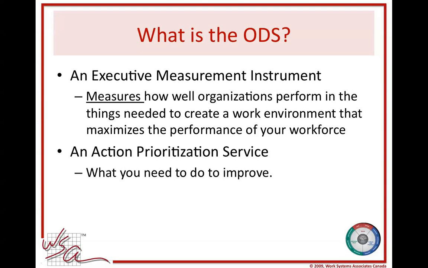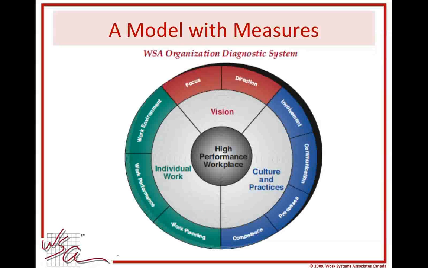It becomes a very, very effective tool for helping executives focus and identify what they need to do in order to get better performance. It's based on a model of what needs to be done, where performance is required, and then it provides you a way to measure effectiveness against that model.